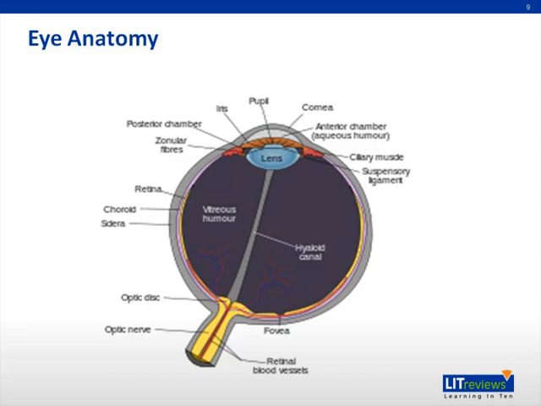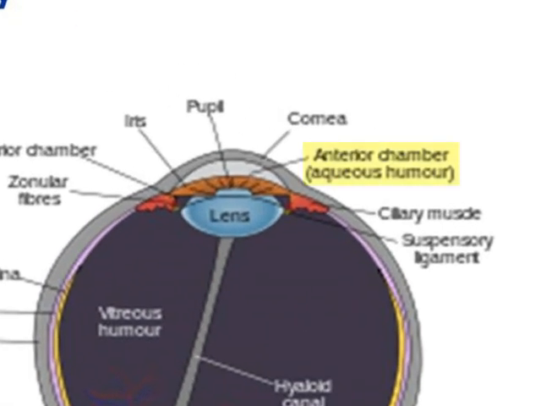So the actual globe itself, this is a pretty detailed diagram as well. It gives a nice breakdown of the external globe all the way through the anterior chamber into the posterior chamber. The anterior chamber is capped on the anterior section by the cornea, and then there's that space just beneath the cornea that extends all the way to the iris, and that space right in there is known as the anterior chamber, which is where you'll see a hypopyon, or a hyphema, when you're examining the eye.